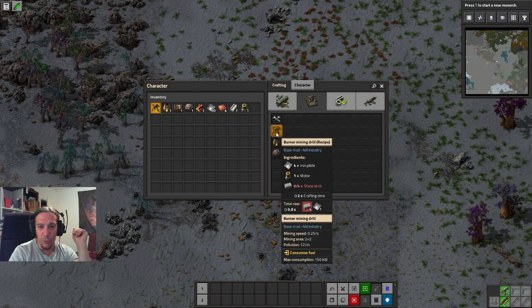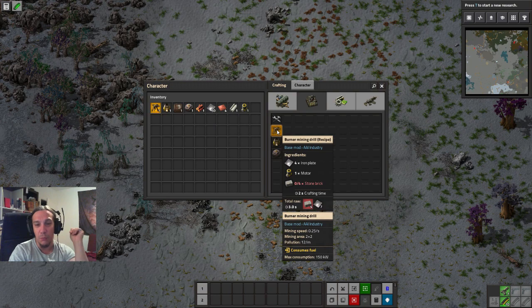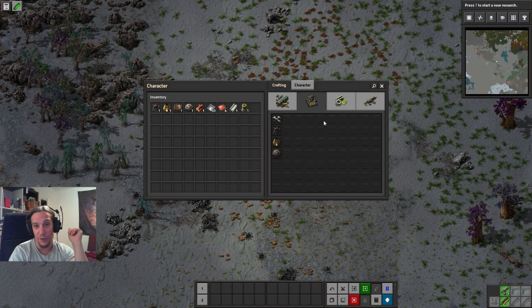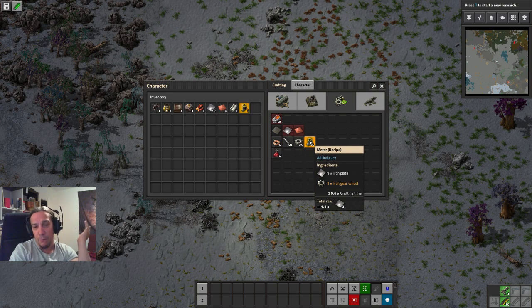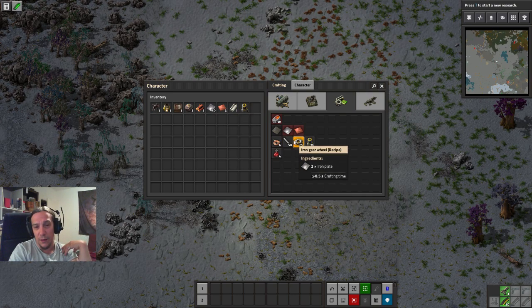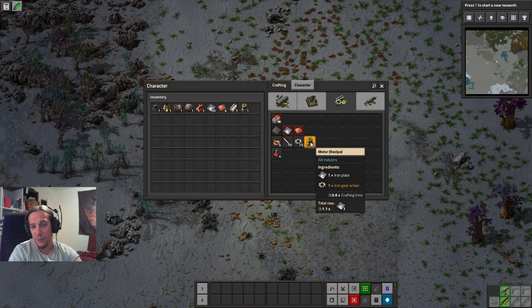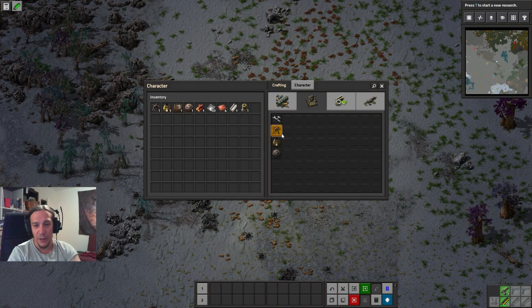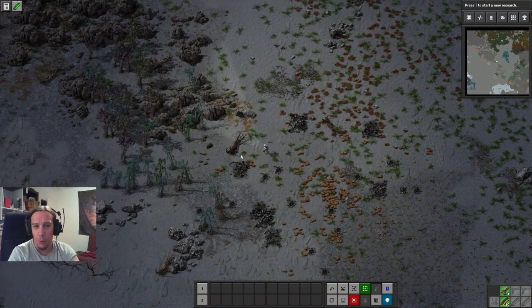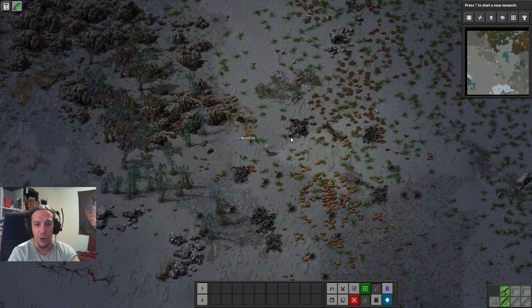To build burner mining drills in this mod pack, you need motors and stone bricks. Motors are, well, you see, like an iron gear wheel with a twist. So basically you're making it out of 3 iron plates. So motors are, for now, making everything a little bit more expensive. But I do like the addition, because motors are quite important in industries in general.